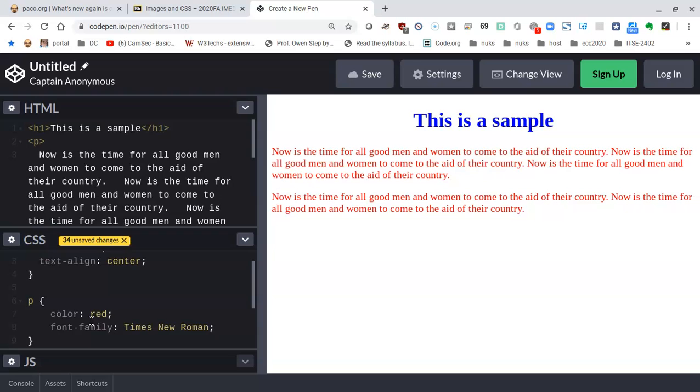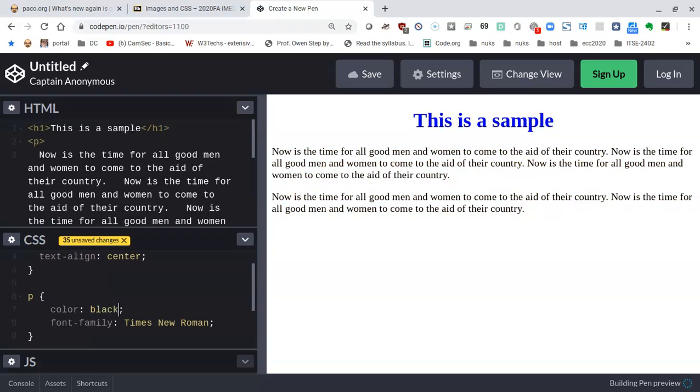I'm going to change that red color just to black. It understands most of the colors. There's many names for colors, and more importantly, there's lots of codes in numbers for colors. These are just samples, and I hope that this sort of introduces you to what's going to be happening with CSS.